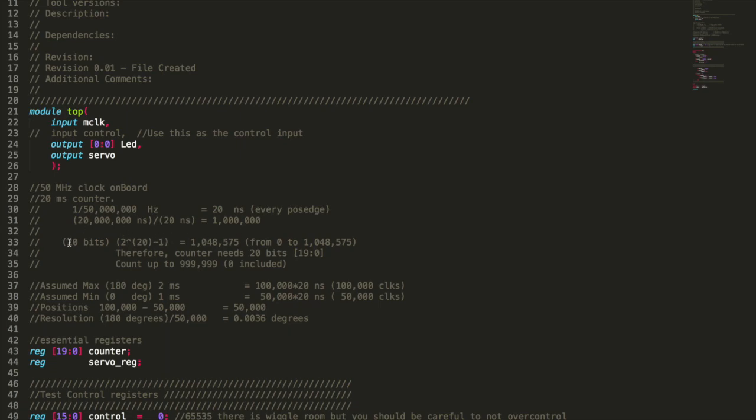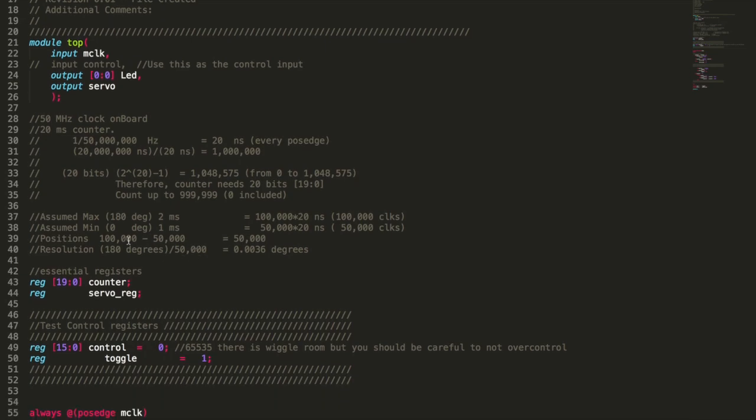If you go down below that, if I'm going to need 1 million clock cycles, then I'm going to need a counter that can count up to at least 1 million. So 20 bits would be 2 to the 20 minus 1, which is going to equal 1,048,575. That's with 0 included, so that's from 0 to that number, and that'll get us up to the 1 million. So that's the biggest counter we need. We'll set up a counter from 19 down to 0, and we'll count from 0 up to 999,999 to get our million clock pulses.